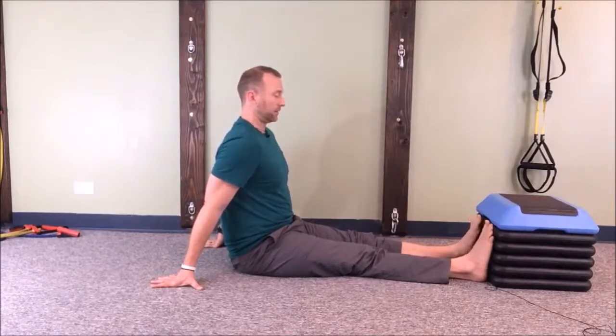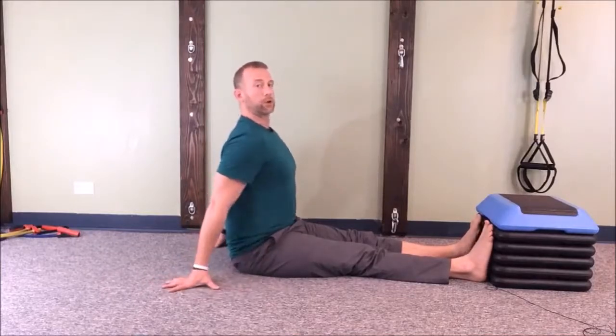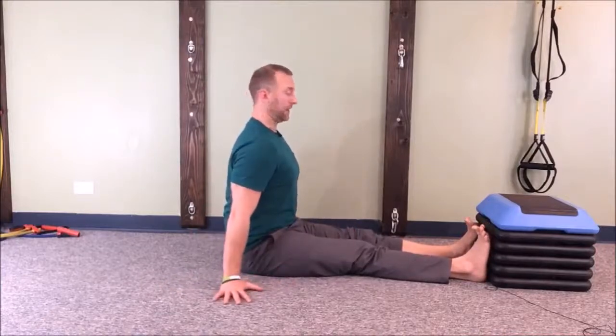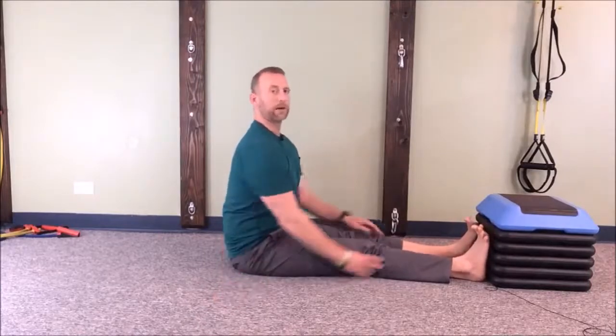And then you're going to relax. And then you're going to pull those toes back. And then you're going to relax. Now, the whole time you're doing this, abs are in, shoulder blades are down, and you can sit just like this too, or you can put your hands down and support yourself. So toes back and back down, toes back and back down. Notice I'm not using my ankles at all. I'm just pulling my toes back, okay? So you can see that. So pull my toes back and release, pull my toes back and release.